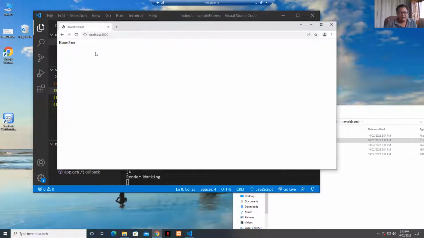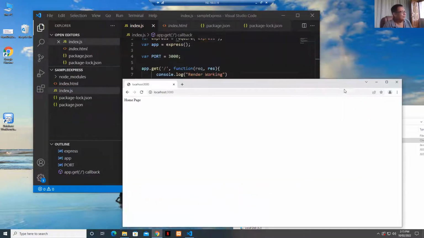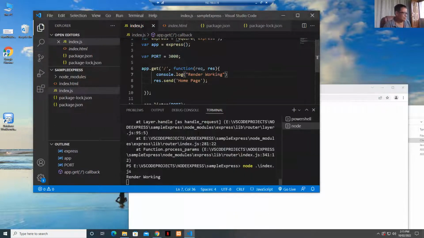Now, you may ask, isn't it a very tasking process where every time we have to recompile, we have to stop using Control C and then run it again. Okay, run node again. Anyone? Any idea on this? Okay, stop na naman natin. Do you follow?